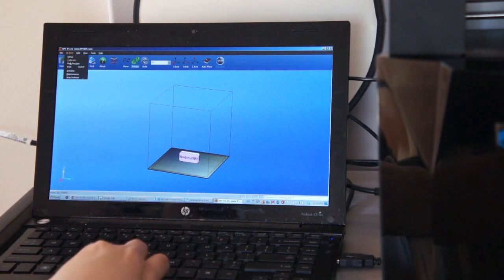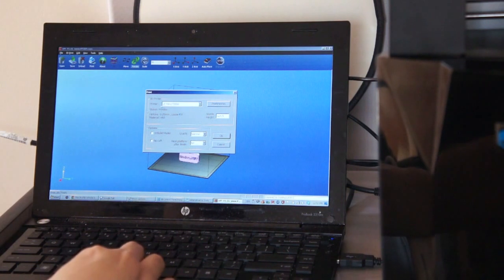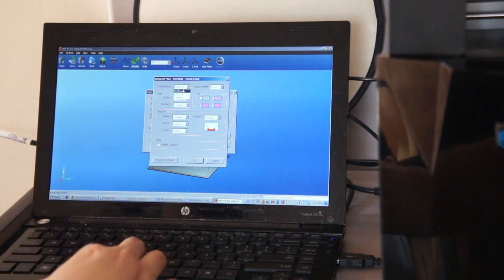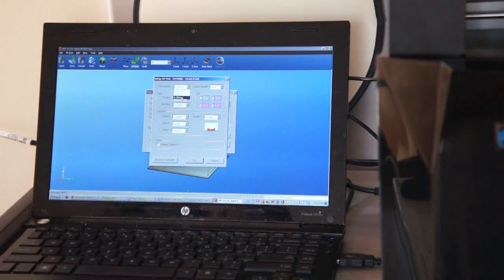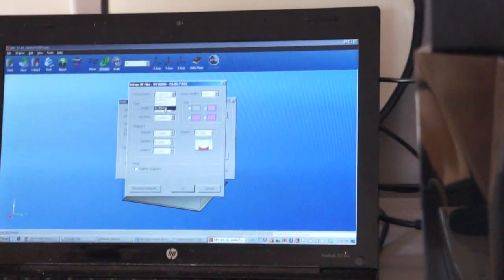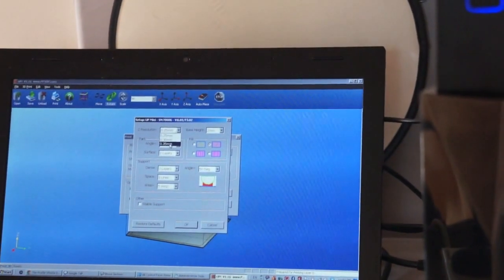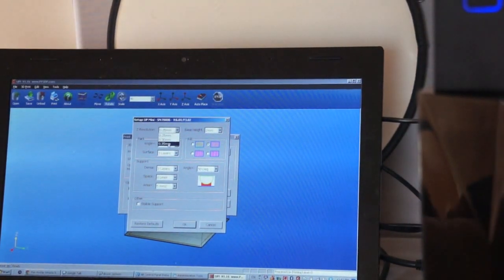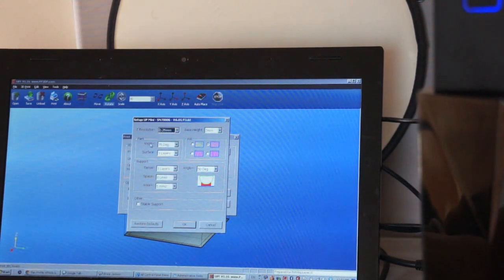Alright, let's try to do a print preview and see how long or what options we have. It actually recognizes the printer as an Up Mini 70006. So the software recognizes that this is a different printer. The Z resolutions I have available are a little bit fewer than on My Up. This one has 0.25, 0.3 and 0.35 for the Z resolution. Let's see if we can see this in the video. So let me just zoom in slightly more. So we have 0.25, 0.3, 0.35 Z options.